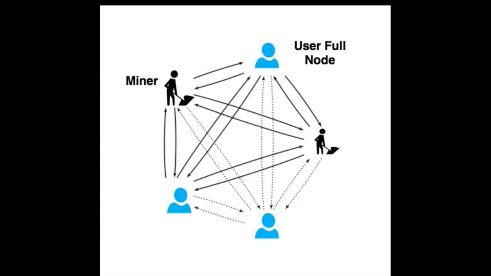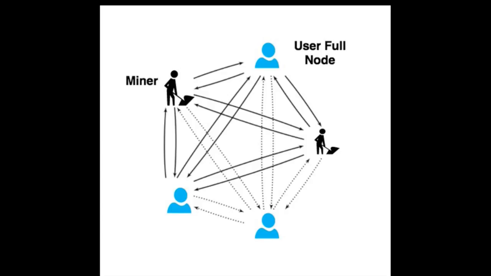Now, full nodes are the guys in blue in this diagram. Full nodes have various responsibilities. They're like the backbone of the Litecoin network. They download the blockchain, they relay transactions, they enforce the Litecoin protocol, and they monitor and set hash difficulty for miners. So if miners solve blocks too fast, they make it harder. If they solve it too slow, they make it easier. And most importantly, as a user running a full node, you get to help determine consensus of the Litecoin blockchain. That's really important and really empowering.